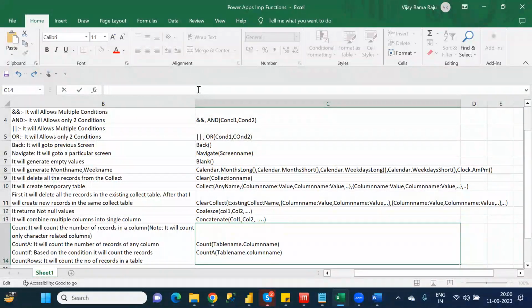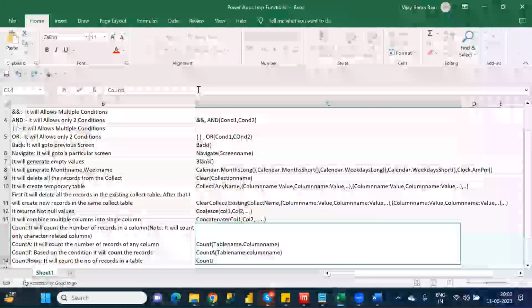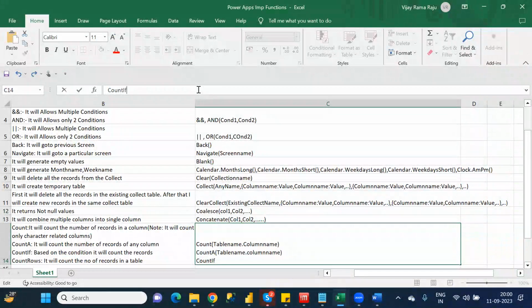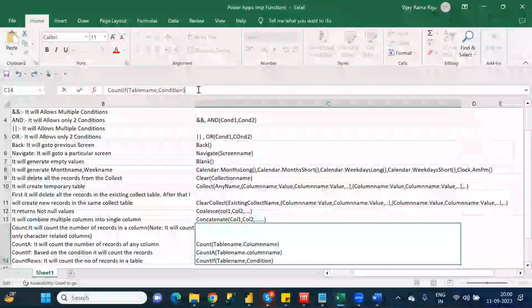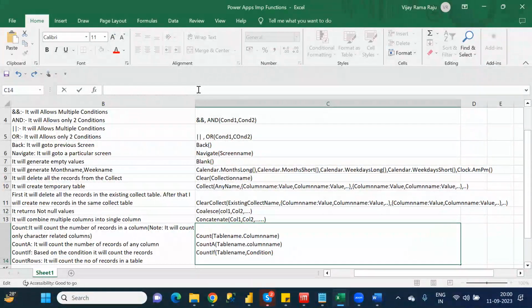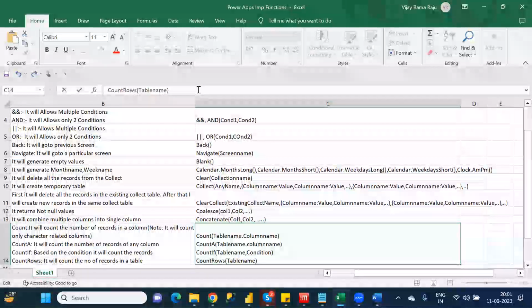CountIf of table name comma condition. You know how to write the condition like this. Next, CountRows: only the table name. Just mention the table name, any table name, and automatically it will count the number of records in that particular table. Understand?